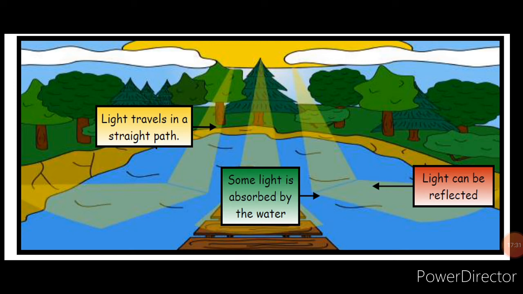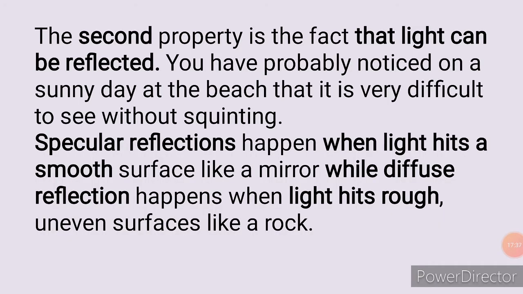Or picture this: somebody puts on a very white shirt in the afternoon and is looking at you, okay? And you are looking at the person and the sun is shining. If you are looking at the person's white shirt, what happens to your eye? Is it not? It will affect your eyes. That is an example of what we call reflection. Say reflection. So the second property that you must know is that light can be reflected.